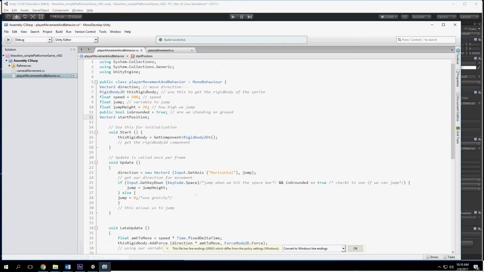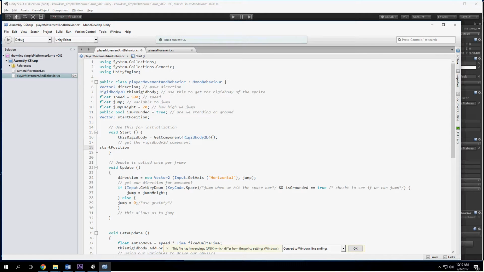Just to be on the safe side, even though we're primarily working in 2D space, but it does happen. And we're going to tell this start position to be equal to transform dot position.